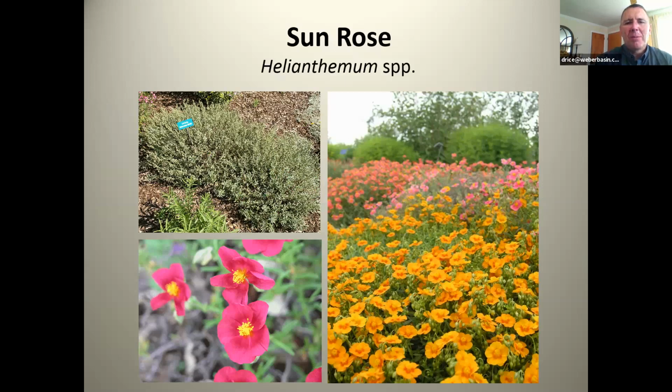So here's another picture of sunrose. This goes with this slide here, just to show some of the color range and then what the plant looks like when it doesn't have flowers on it. So not a super showy plant without flowers. Again, that's why you're planning and incorporating different plants together so that as one does its show and then finishes off, the next comes on and does its show.